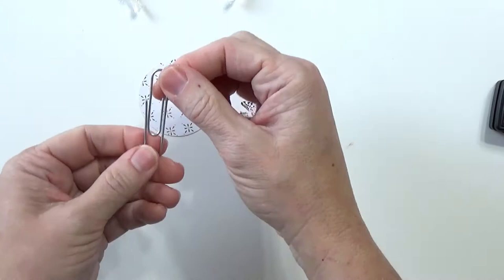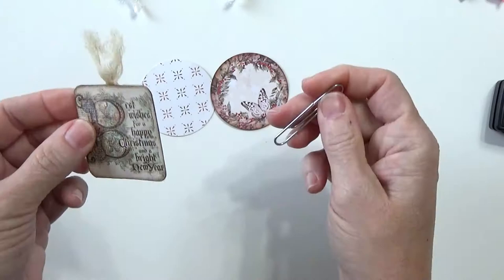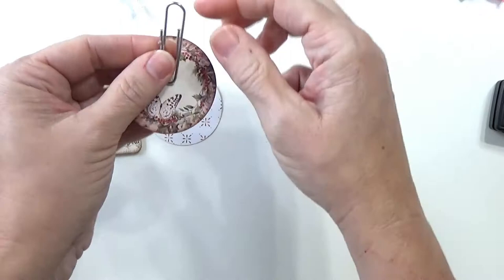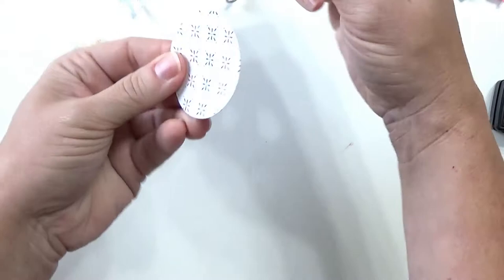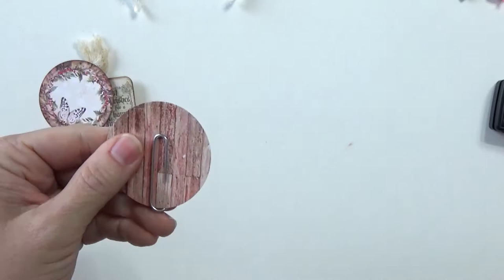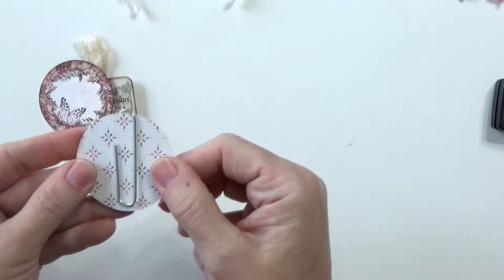Now here's how you go about attaching it to your paper clip. I made this one with the longer piece sticking out — you can do them either way. But depending on how big the piece is that you're attaching, I find it sometimes works better to use the shorter piece as the back part you're actually going to clip. This one especially goes almost all the way to the end, which makes it difficult to attach. Having the shorter piece in the back gives you a nice lip to catch on, so you can push it down more easily.